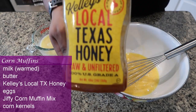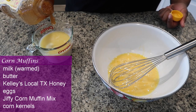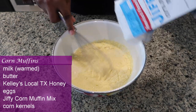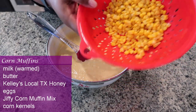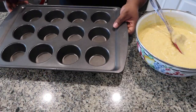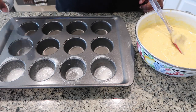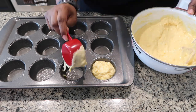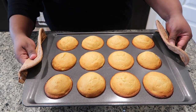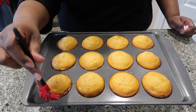Next it's time to mix up our batter for the corn muffins. We start with some warm milk and add in all of our mix-ins. The warm milk helps the butter to melt and the honey to dissolve. By adding whole corn kernels at the end, you get a little bit of corn in every bite — it is so delicious. And of course, gotta top it off with a little butter. What would corn muffins or cornbread be without butter?